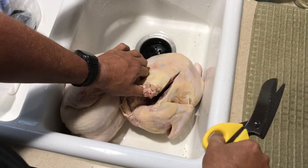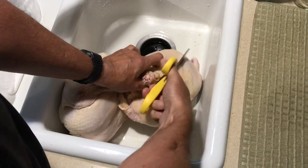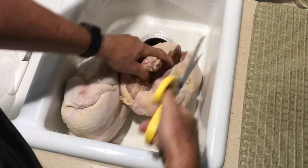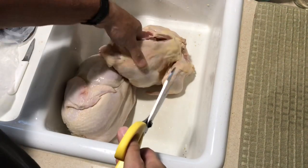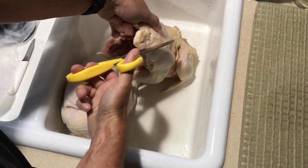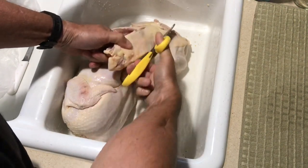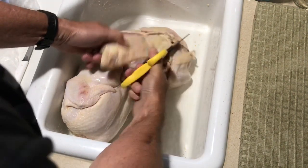All right, I'm spatchcocking. As you can see, I'm spatchcocking them in the sink, and this just makes cleanup and washing them a little bit easier. Once you've done this a couple times, it's really super simple to do. You just use a good pair of poultry shears. You can use a knife too, serrated knife or something like that, and all you're doing is cutting out the backbone.